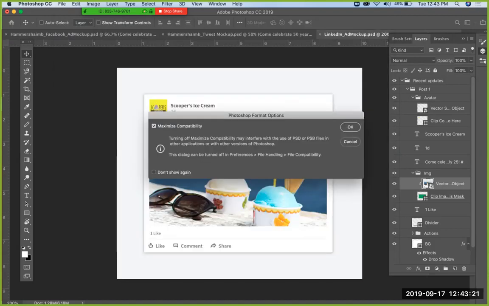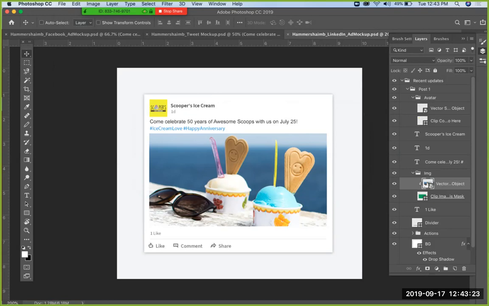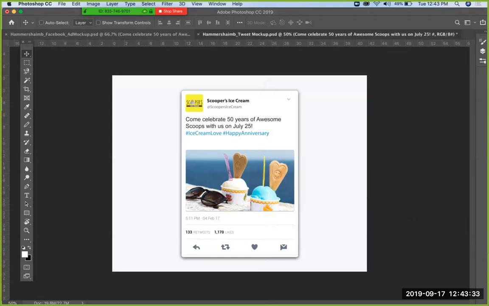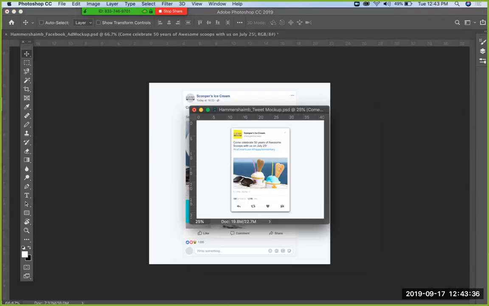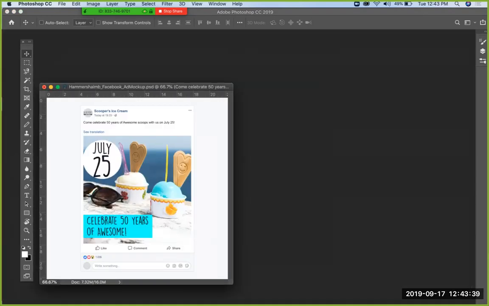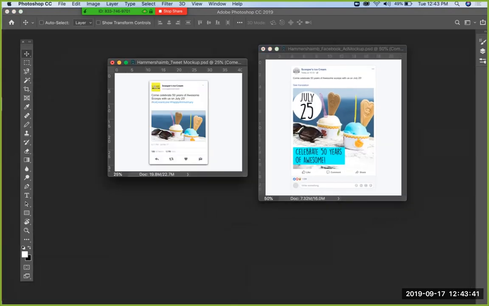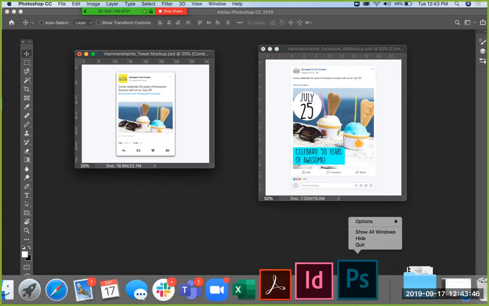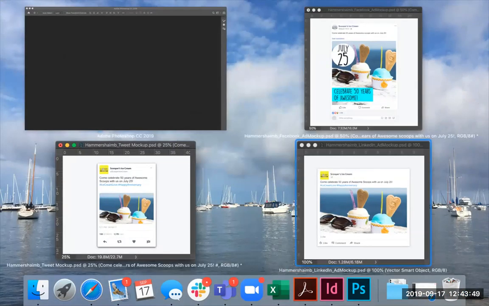So again, I can't speak highly enough about the magic that is designing in mockup, mostly because having these each actually be a thing just really helps me think about the design itself. So when you design, let's see if we can see all these together. When you design just a flat file, it's missing one. Let's see, show all windows. Well, I guess we'll just keep it at that for a second. When you design as a flat, you miss the context that it's going to be in.